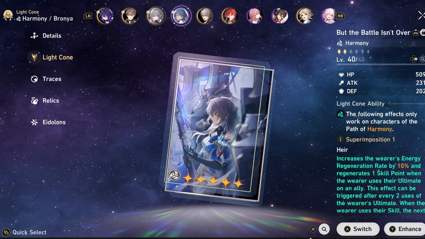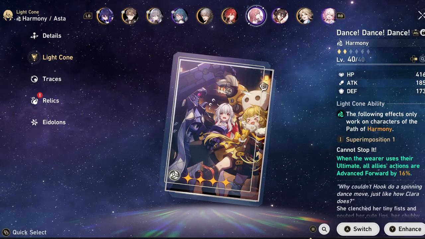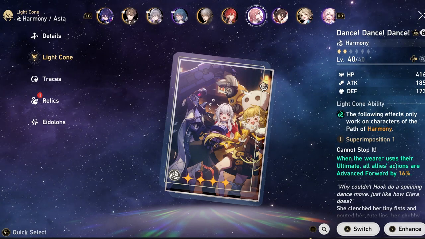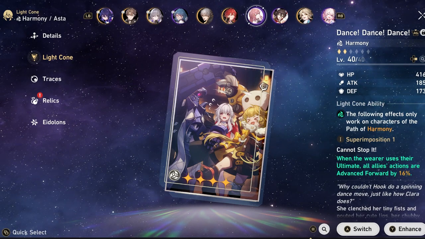and you want to do the same thing with other characters. Welt is able to use that defense shred, and maybe for Asta, of course, you kind of want to use other light cones, like when the wearer uses their ultimate, which is the speed increase already, have all allies' actions be advanced forward by 16%. So this is going to be helping, like I said, Seele get so many extra turns, making her able to do so many different things before your enemies even get the chance.